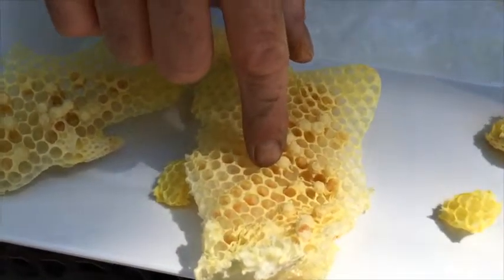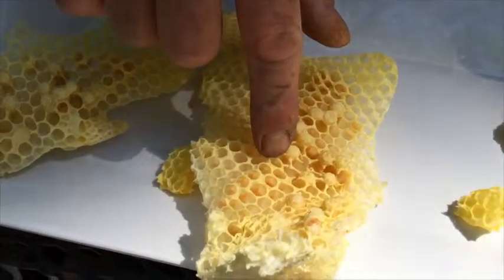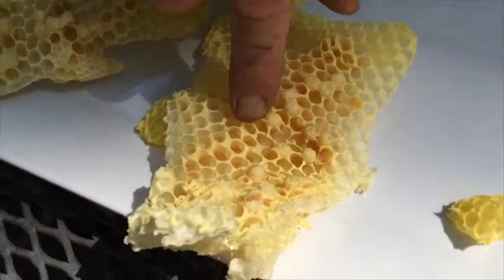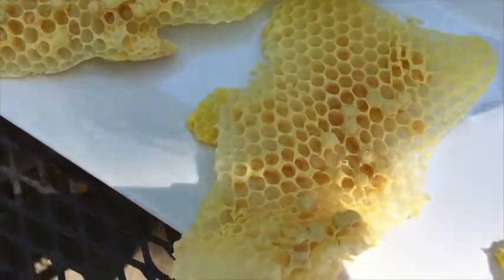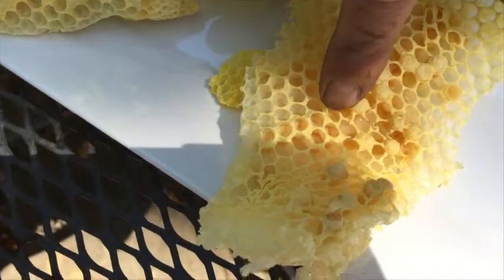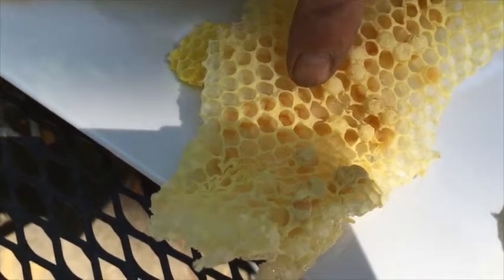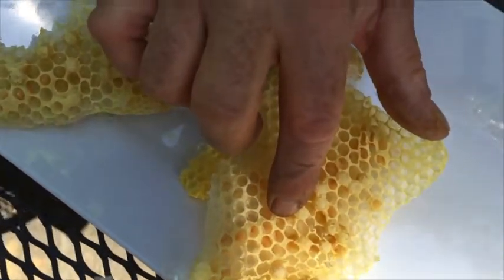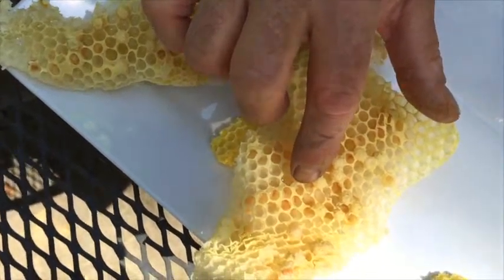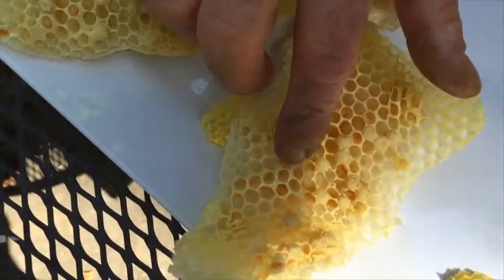So you got the cells with the little larvae in them. Should I zoom in? Well, you can see them, can't you? I don't see anything. What are you looking at? Well, the sun's in my way. You're looking at my finger? I can't see your finger. Where is your finger? Do you see your finger? Move it a little bit. I missed your finger. Go ahead — see the larvae in there? Little grubs?